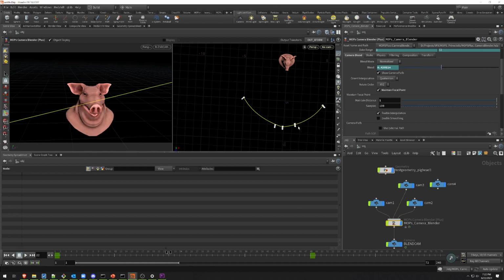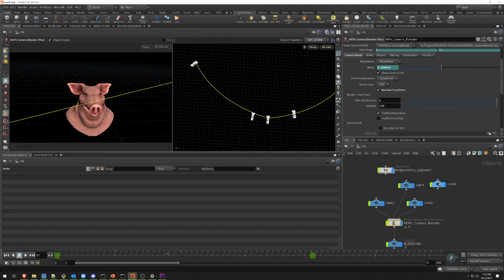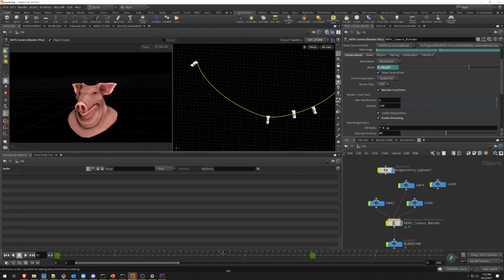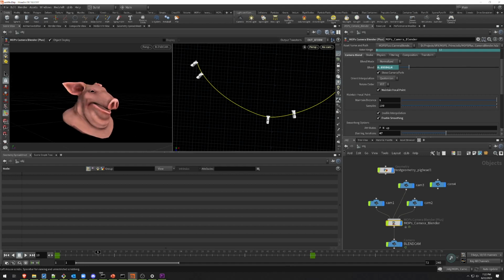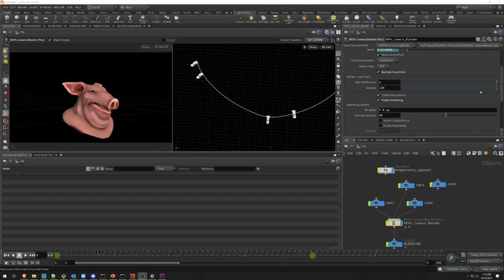And now if I wanted to, I could go in here and enable smoothing and maybe tighten this up just a little bit. And now I'm getting a pretty smooth camera move out of just 3 points. Now, if it's really important that your cameras are exactly 100% on target, but you still need to do this smoothing, you have an option here to anchor the original points.